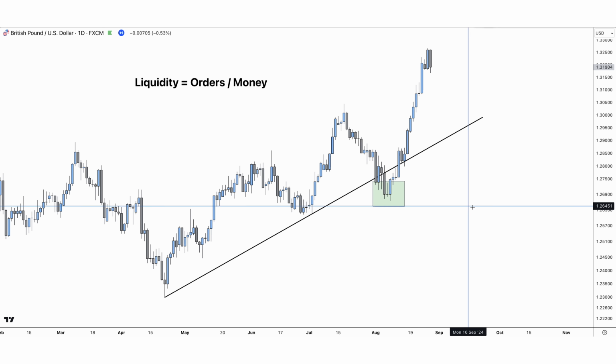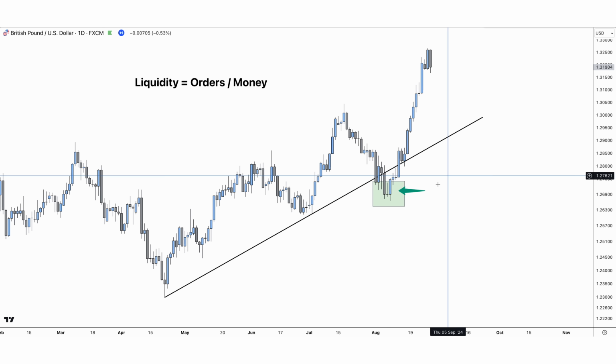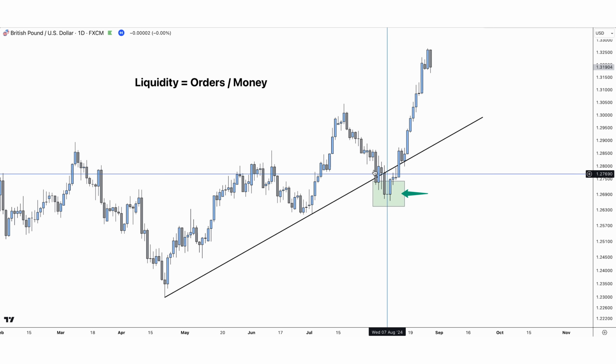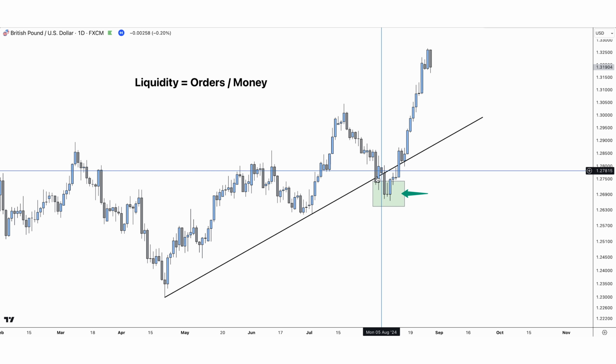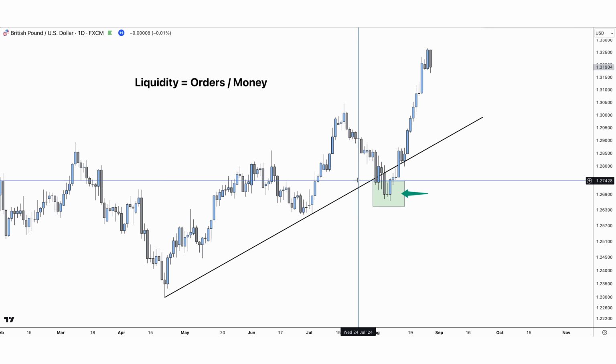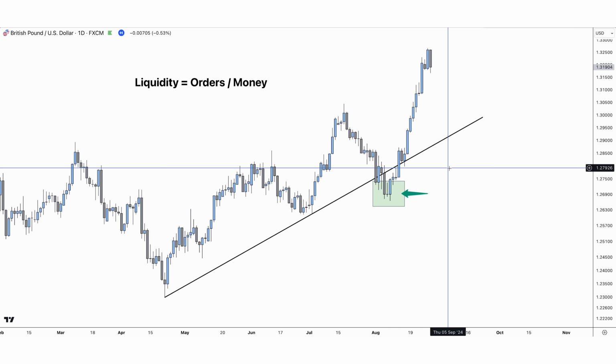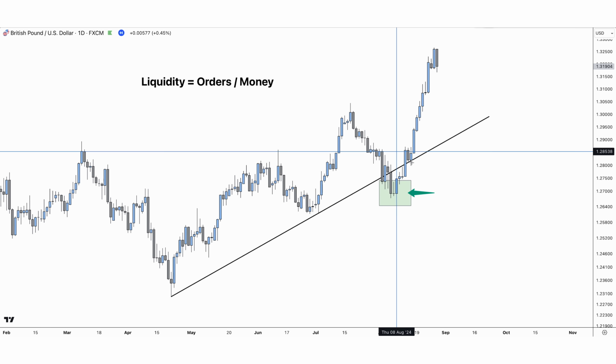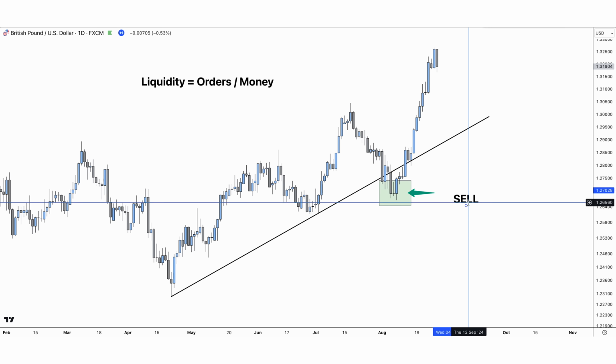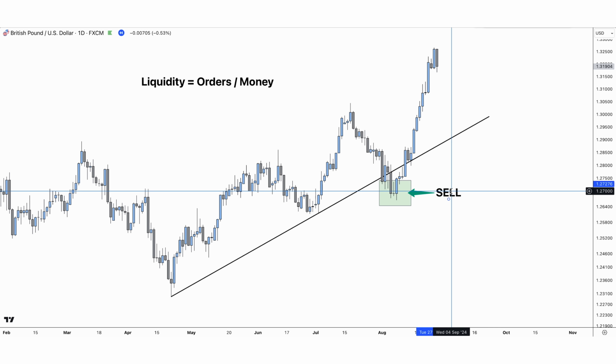So if we have a load of orders here, this allows people to take the other side of those positions, right? Which means if the market breaks into this region, there's a huge amount of liquidity freed up. Everyone who was in a buy trade has to sell their contracts back to the market. And everyone entering a sell trade is obviously selling more contracts to the market. So there's a massive amount of sell positions opening up here, and people can take the other side.